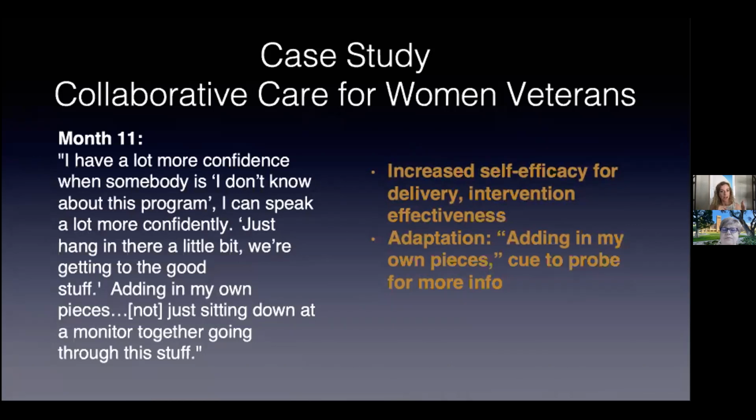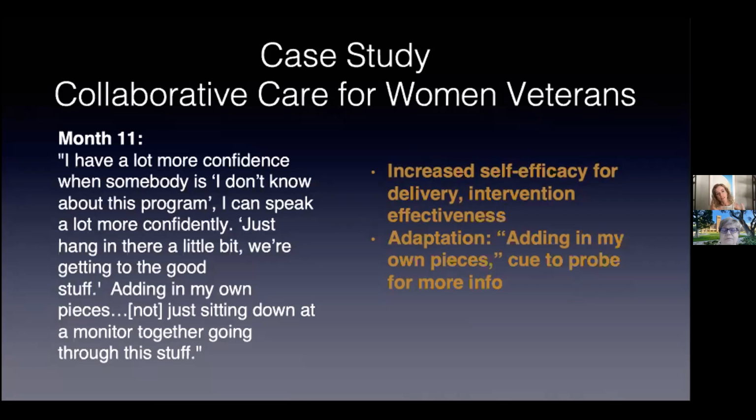So you get a lot out of that. You can see she's got a lot more self-efficacy for the delivery. And you can also see she's telling you, I'm adding in my own pieces, which would be, of course, a great cue to probe for more info. So what kind of stuff are you adding in? So you can have a better understanding of what this is looking like in normative practice for her.